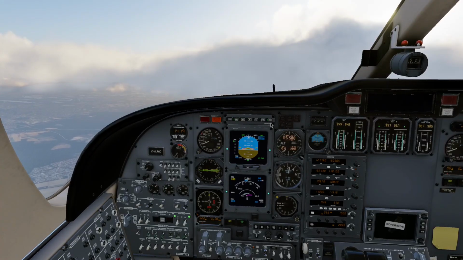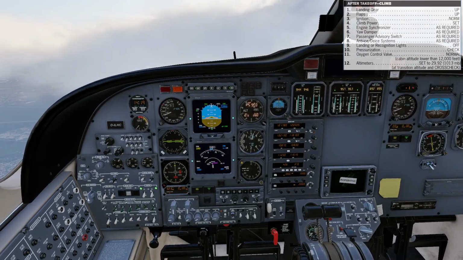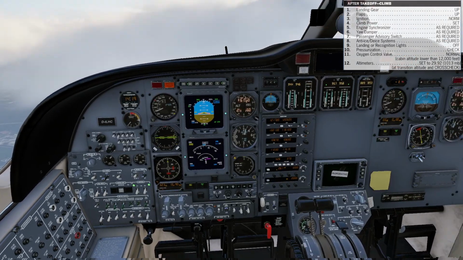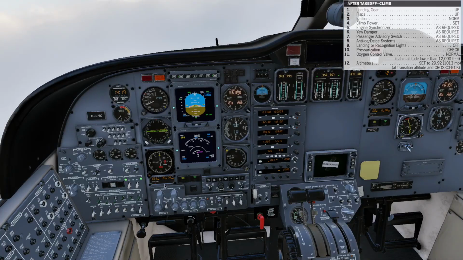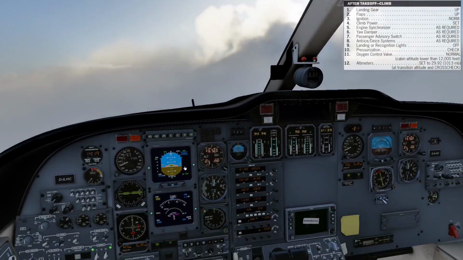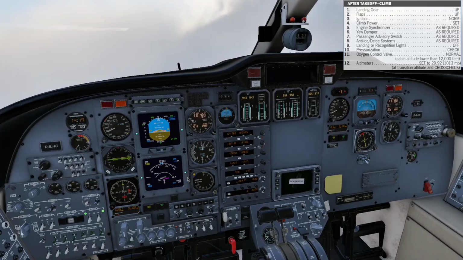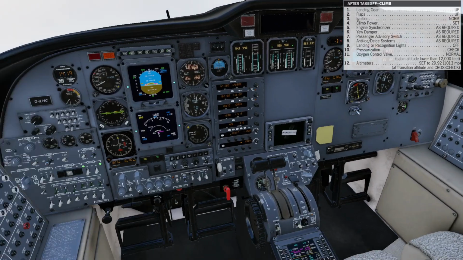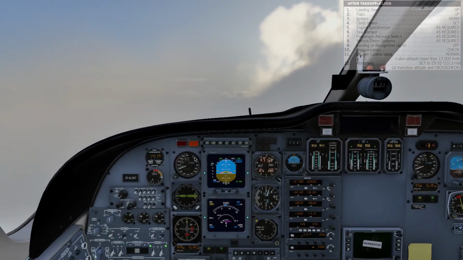And we have an after takeoff checklist to do. After takeoff, landing gear is up, flaps are up, ignition is off, that's the anti-ice. Climb power is 94 for now, that's set. Right engine running a bit high. Engine synchronizers off, the lamp is on, passenger advisory switch will keep on through the clouds. Anti-ice is on, landing recog lights are on recog for now, pressurization is checked, and the auxiliary control valve is on normal, altimeters are set standard, landing lights still to go.